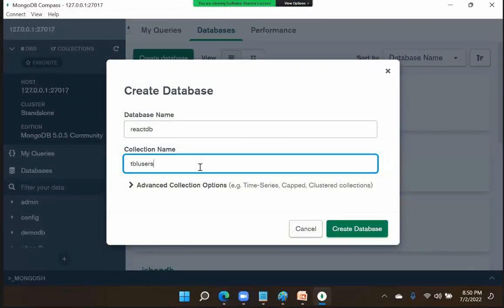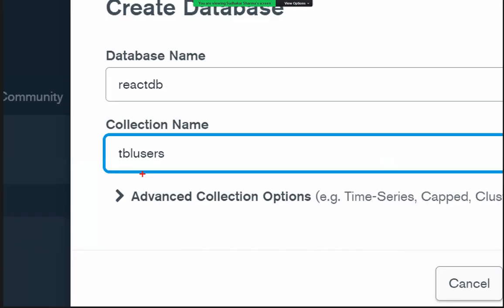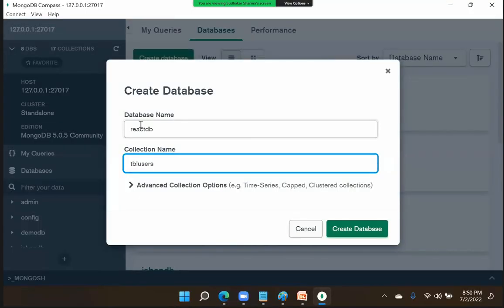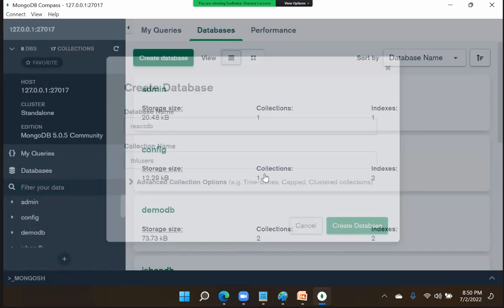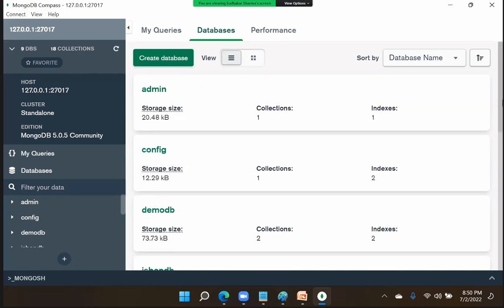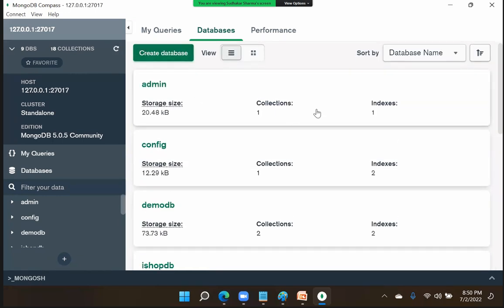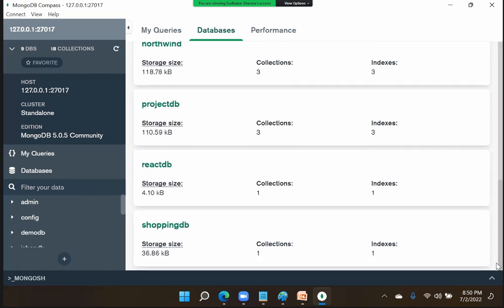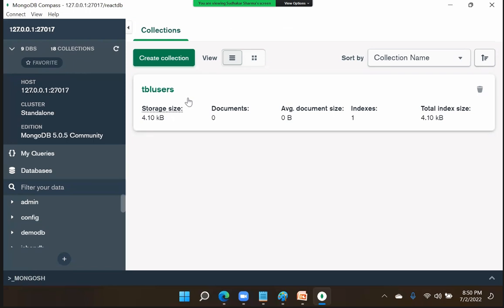You can add many tables later. This is the database name, this is the table name. Create database, and the database is created. Refresh. You will see ReactDB, open it, and in that you will have TBL users. So the database is ready, the table is ready.